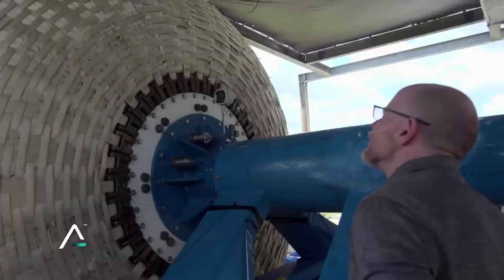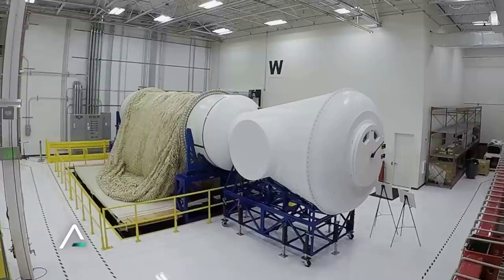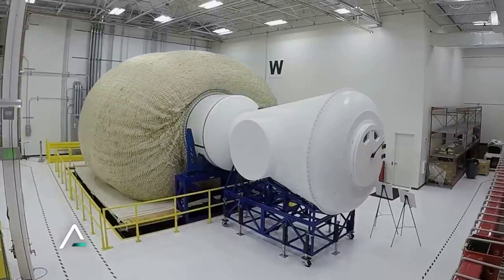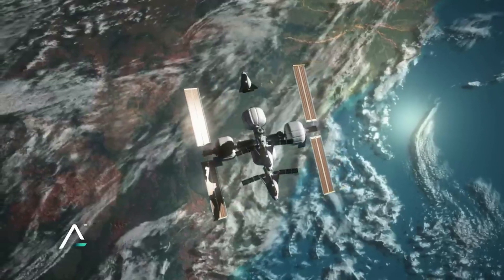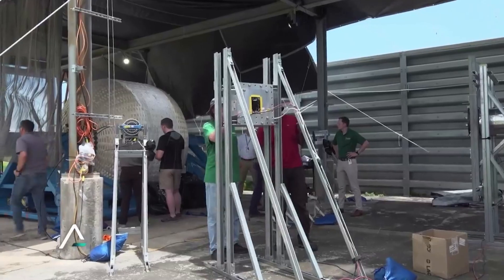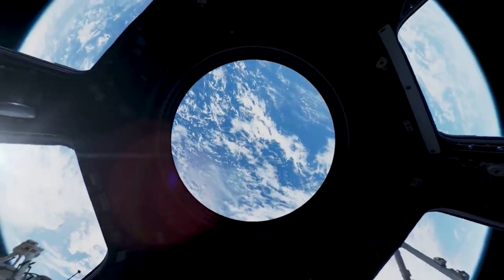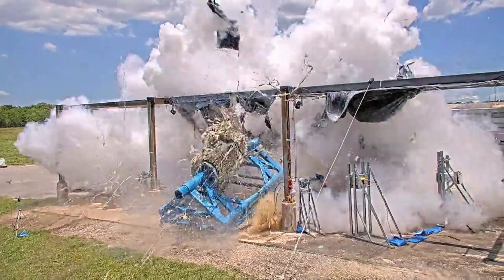The other big contribution is Sierra Space's Life Module. The Life Habitat is 27 feet in diameter and 27 feet long, with a pressurized volume of 300 cubic meters — about one-third of the pressurized volume on the International Space Station. While Sierra Space hasn't released a specific date on when this project will be ready, in a recent report they highlighted that the first Life Habitat will be ready for voyaging into Earth's orbit within the next few years. Then it's only a matter of time before subsequent Habitats launch, opening up novel opportunities to connect multiple Life Modules into larger space stations to support living and working in space. Recently, we saw a few tests of a scaled-down Life Module that reportedly went very well, a positive sign for the modules expected to provide a good majority of space within the station.